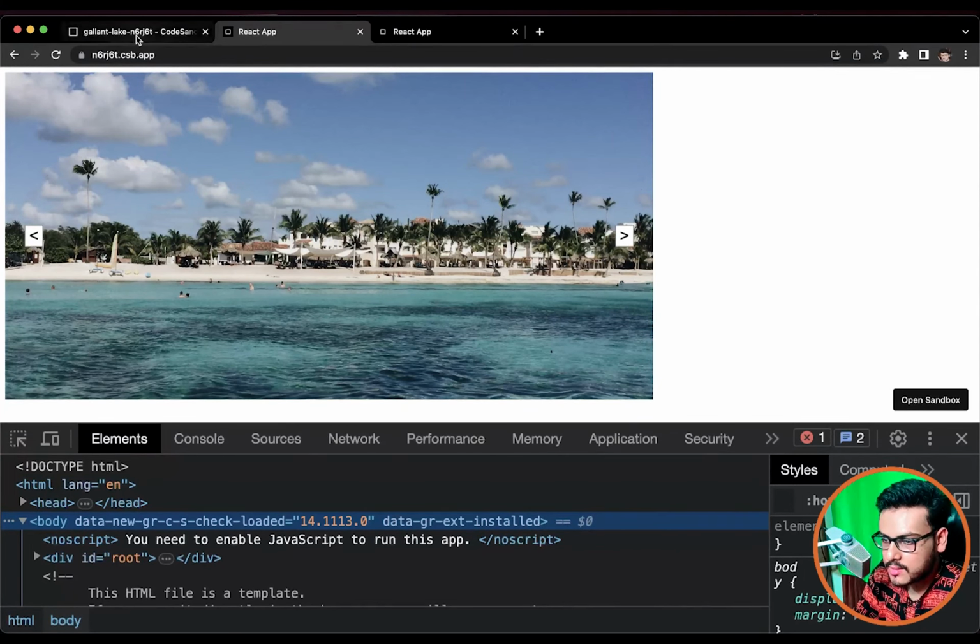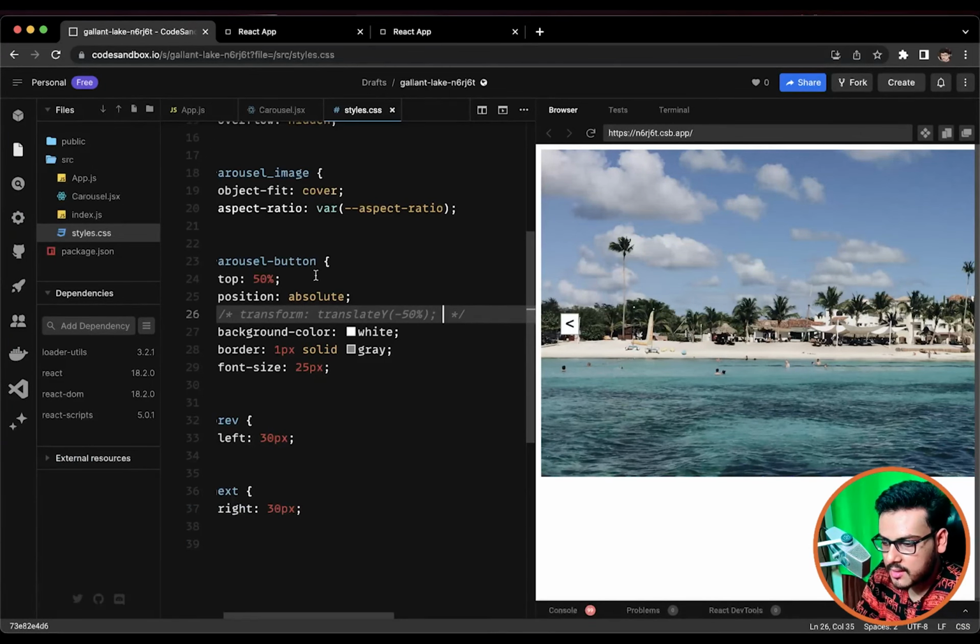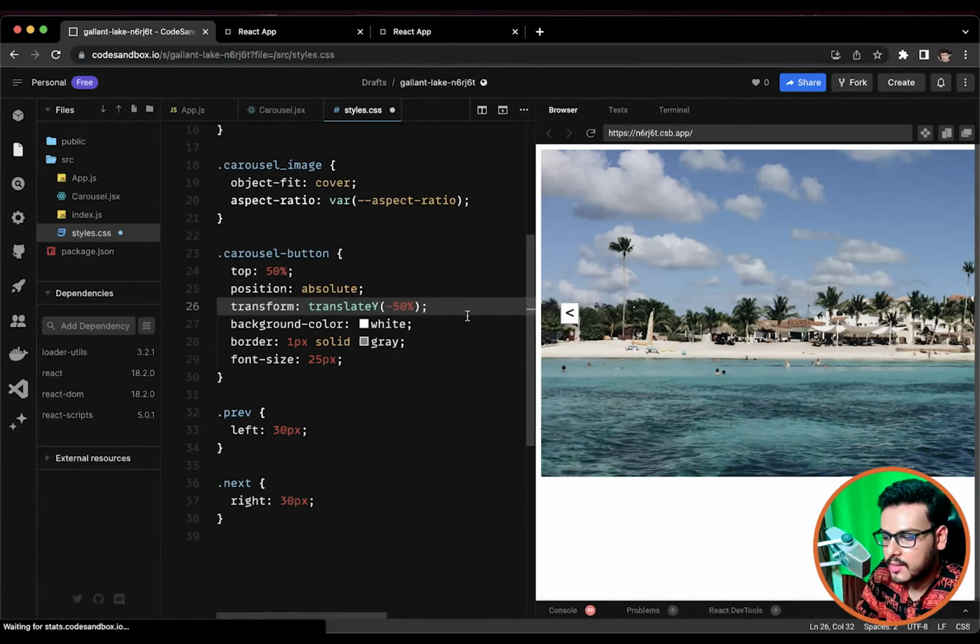Even if I don't give this, let me comment out the transform, and let us see how much they have shifted. You can see that they are over here, but still it doesn't feel like they are exactly in the center. What is missing is that they should also be centered from their own axis, and that is why we need a transform of minus 50%, and this will make sure that these buttons are accurately aligned in the middle no matter what.